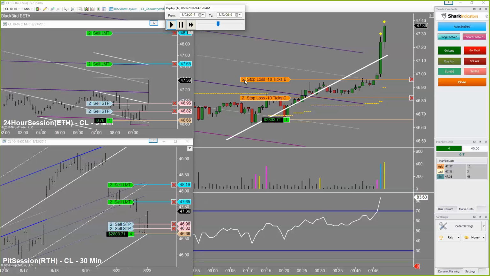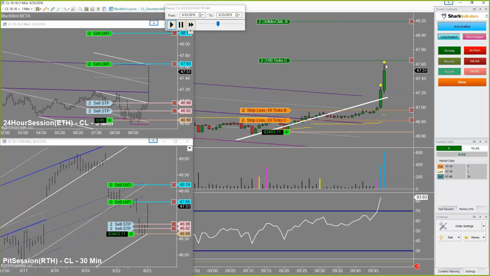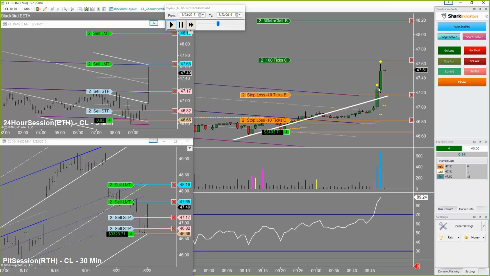And then 2 of those stops are now behind this swing low, this bar's low, because it's an extreme spike at the high, right? So if this bar closes as an extreme spike, then it tightens up 2 ticks below that one, you see? And then if we fill this 100 ticks, this stop loss order will close.